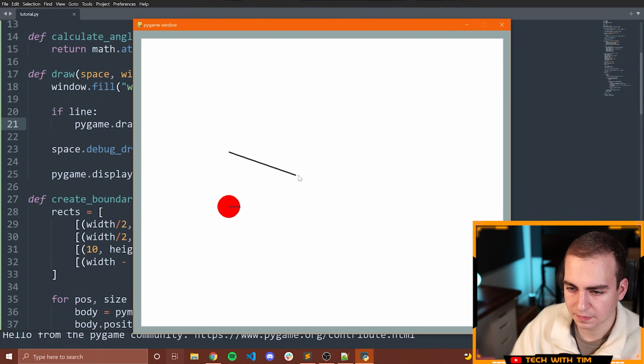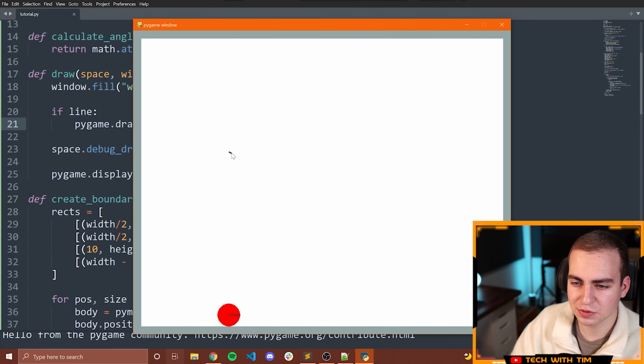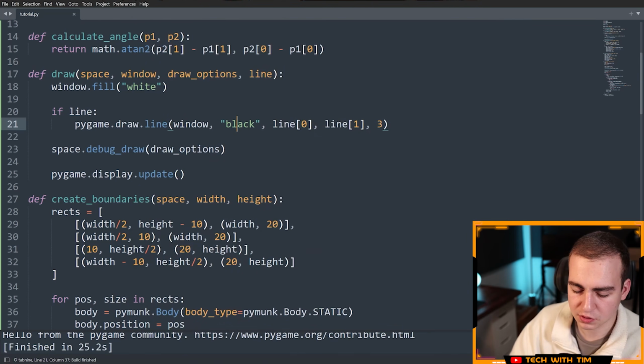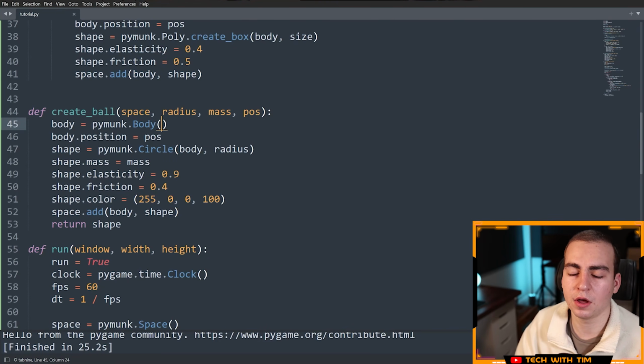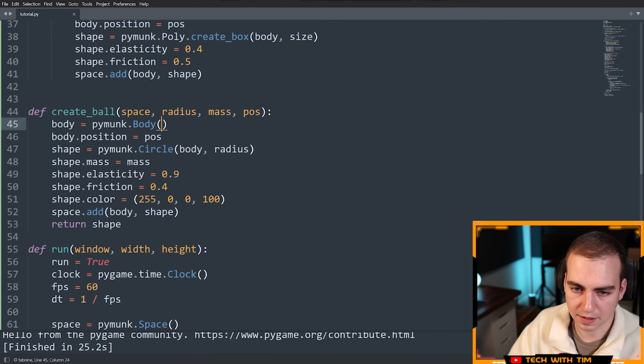And let's see. Okay, so we're getting an error here, and the issue is that I set the press position of the ball right when the ball spawns on the screen, but the ball's moving. So since the ball has moved, obviously now the position is different than it was before, but my line is working from a static position. So what I'm going to do is make it so that when I make my ball, it's not going to be moving, it's going to be static, but then as soon as I'm about to launch it, we will make it so it's no longer static, it's dynamic, and then it starts moving and we stop drawing the line. All right, that makes more sense to me.